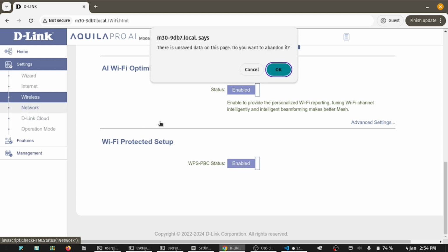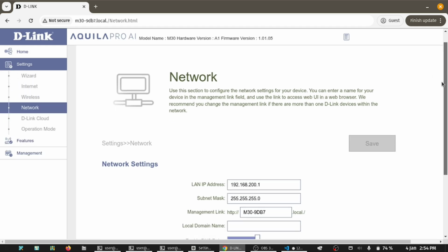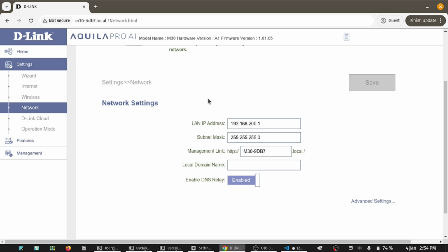Moving on to network, which is where you'll set the LAN IP address and DHCP details of the router. By default, 192.168.200.1 and the standard subnet mask of 255.255.255.0. I would never generally access the router's admin interface using the hostname, but if you did want to give it a hostname, you could call it router, and then you'd log in using router.local. It's up to you, really.